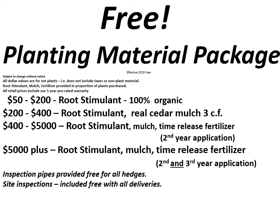From $200 to $400 in net value of plants, you would receive the root stimulant as well as real cedar mulch. The real cedar mulch is provided to help keep the roots cool in the summer, warm in the winter, and assist in retaining moisture throughout the year. In addition, it helps to control weeds and discourages insects.